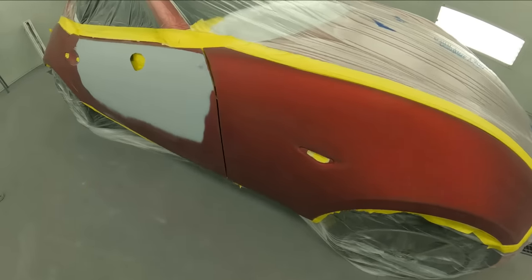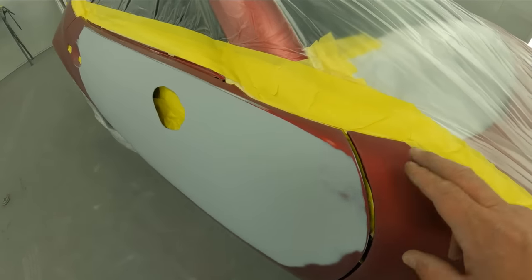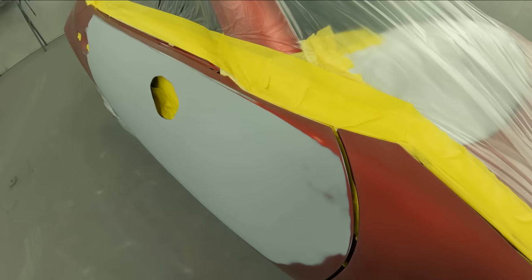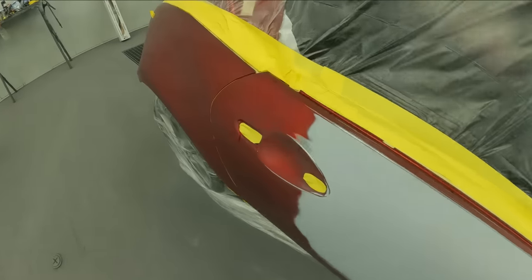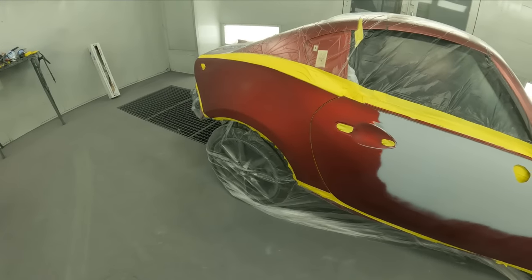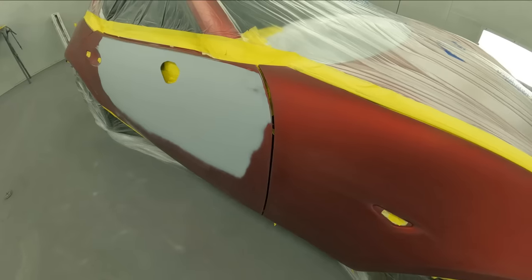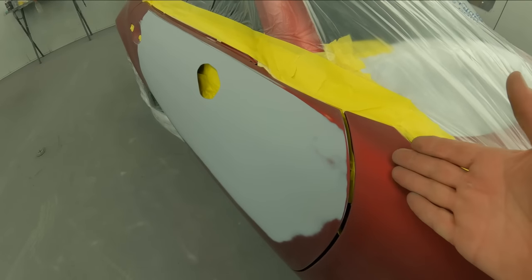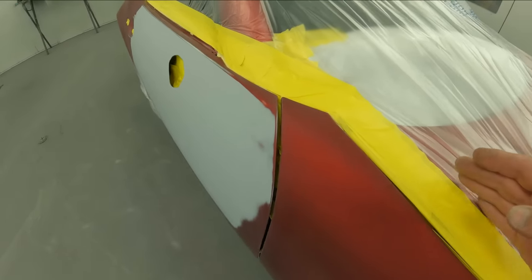So if you see here on the job, we are very close to the actual hood from the door on this vehicle. This is a two-door, so with this door being so close, I'm gonna go ahead and mask off my fender and my quarter panel on this one and apply my sealer. And I'm also gonna apply my base coat and get full coverage on the door before I unmask it. Because with eliminating all those coats and all those oversprays, I'm gonna be able to keep this a lot closer on this fender and eliminate us getting too close here to this hood.